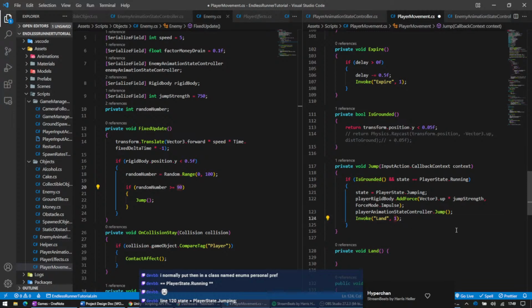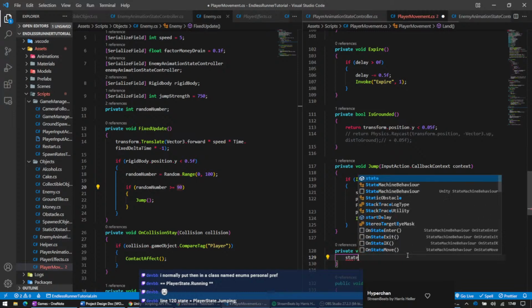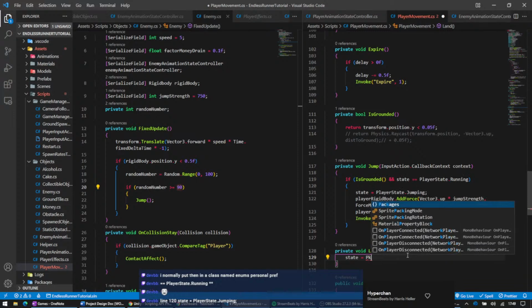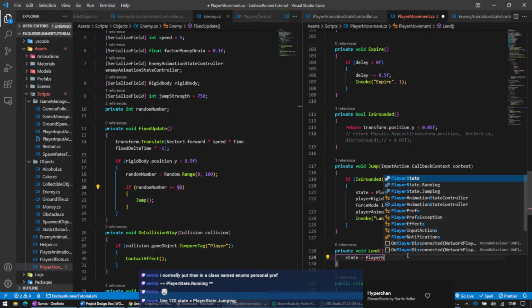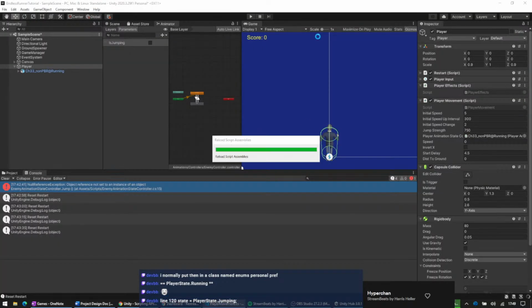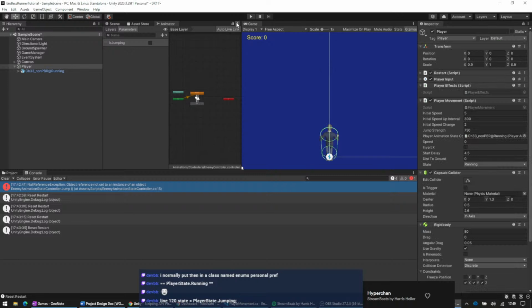The jump takes more than a second, doesn't it? Well, I suppose we can just do half a second, it doesn't make a difference. But when we call Land, we set our state back to running. So now it should only let one jump attempt go through.